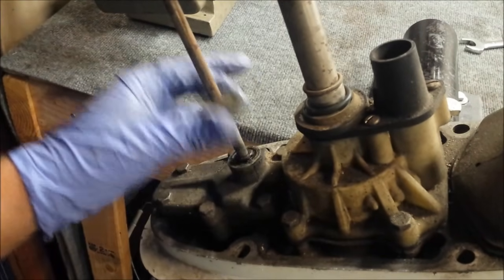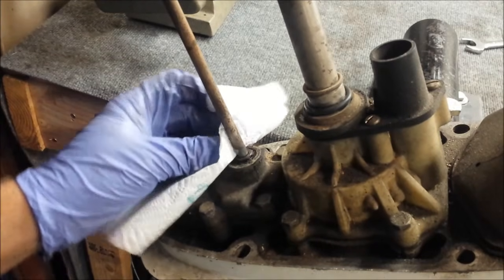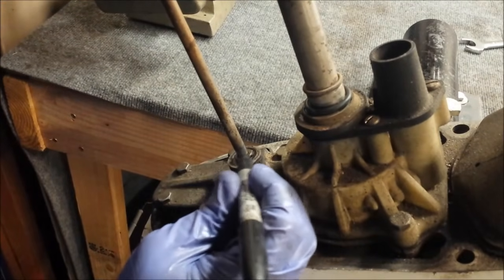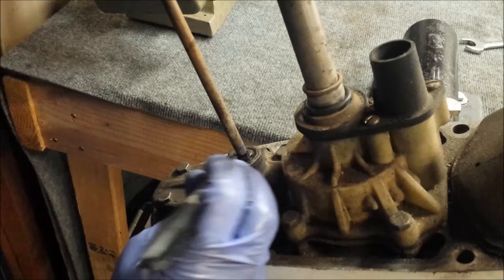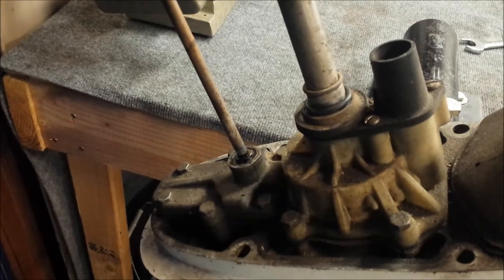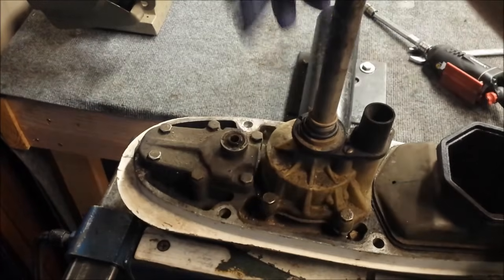So let's do the easy stuff first. Shift rod. You're supposed to use a tool to take this out and align it correctly. I'm not going to be doing that. What I'm going to be doing is cleaning the base of it here, just marking it with a Sharpie where it needs to go. So the theory is I put it right back onto that line. Don't need to worry about measuring and adjusting it. So just unscrews to come out of there. And it's out.